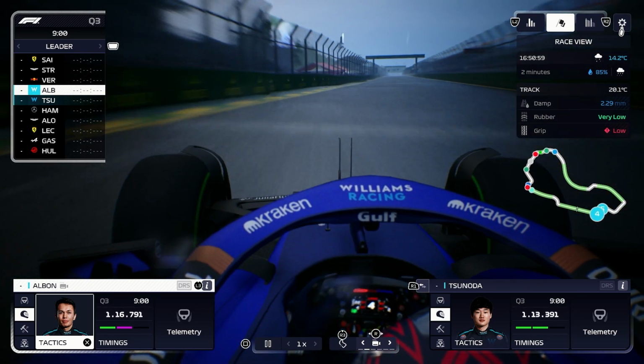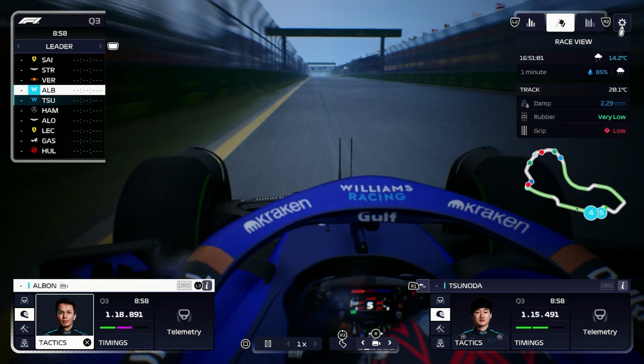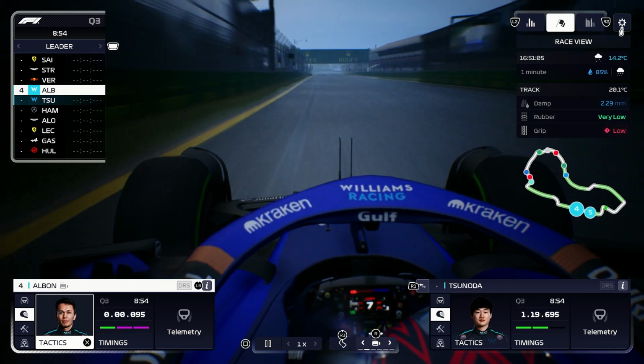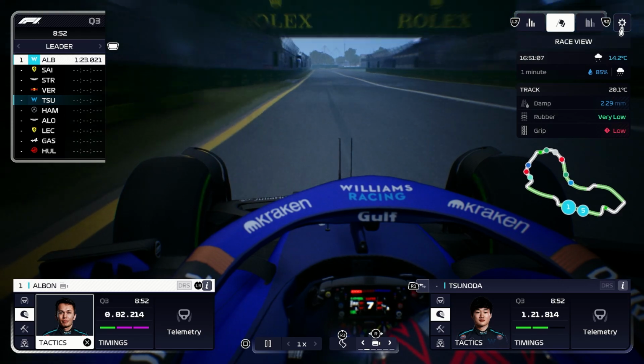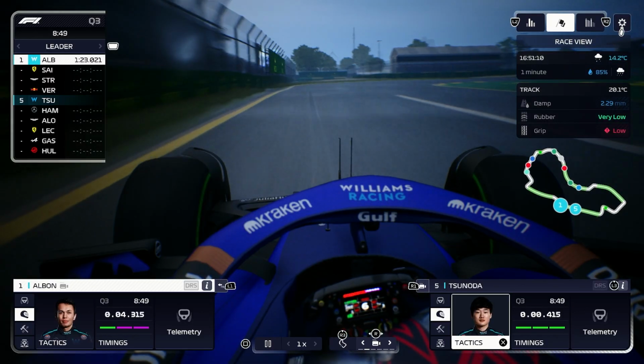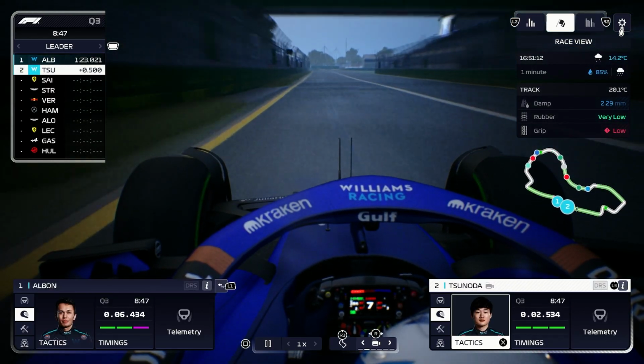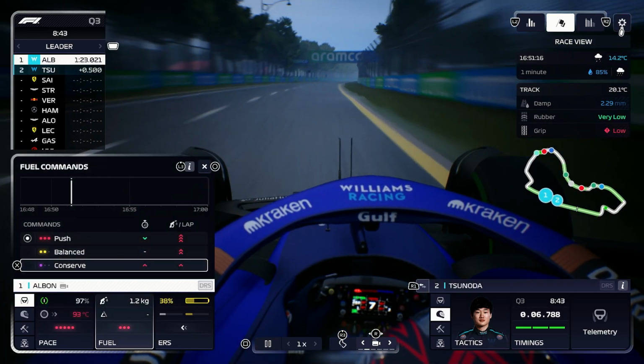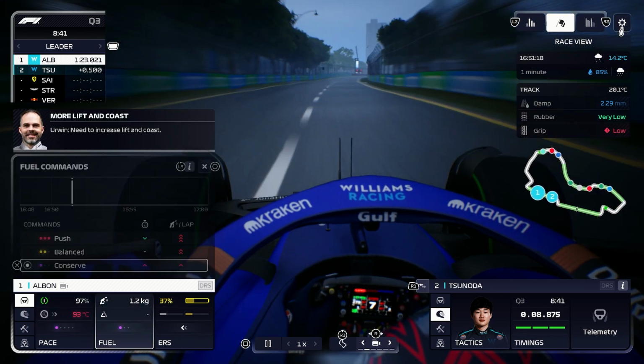And here we come then. It's Alex Albon over the line. He's going to put her in the first time here, and it's a 1:22.23 flat. What about Tsunoda? He comes over the line with a 1:23.5. Much better for Alex Albon than Tsunoda.